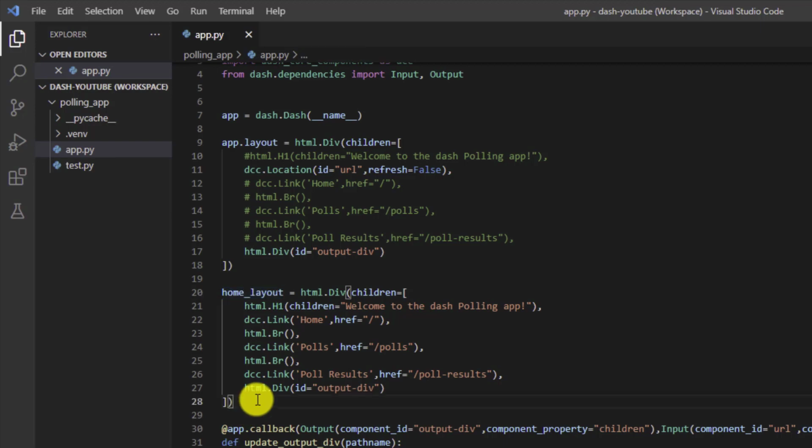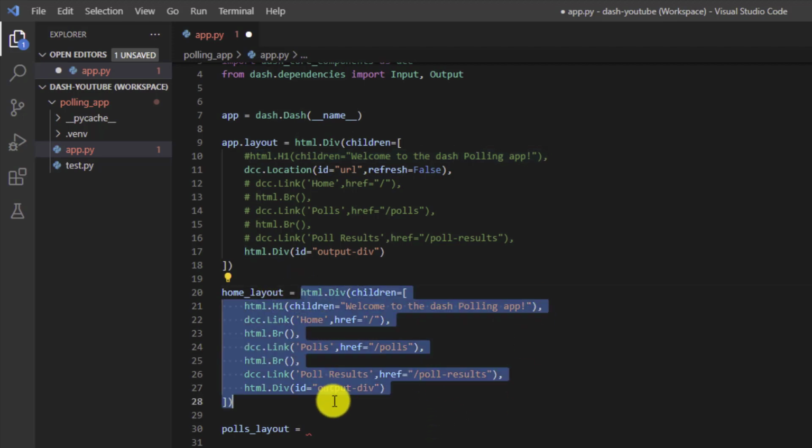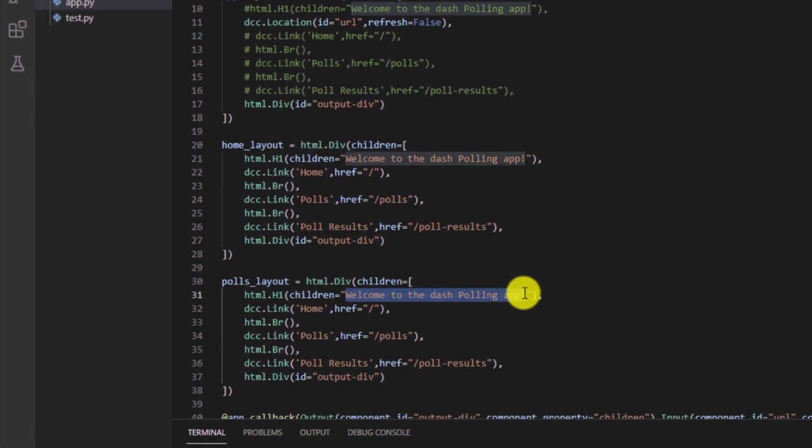So let us continue. Let us create the other 2 pages layouts as well. Let's have polls underscore layout as well. In that page, for now let's just keep a single HTML h1 here, like this is the polls page. I'll copy the whole stuff because we need to first create this div to hold that. So for polls, I'll write this is polls page over here.